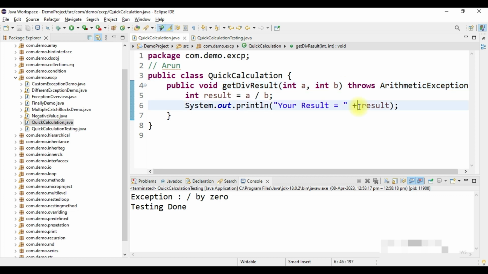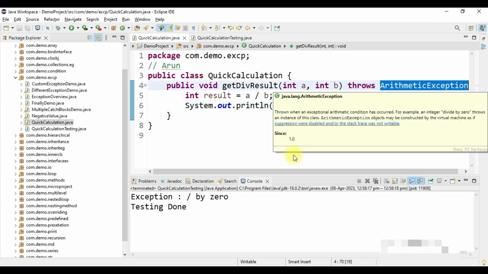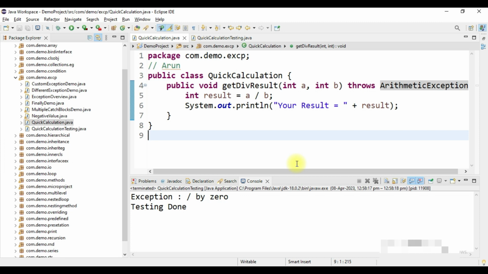Now if you go to any interview, you will definitely face an interview question something like, what is the difference between throws and throw? So throw we already learned in our last class, that is basically used to create your own exceptions, and here the throws keyword is used to declare or give a hint of your exceptions or suppress the exceptions, but it is not handling any exception. So hope you understand the concept and try to explore it as much as possible.